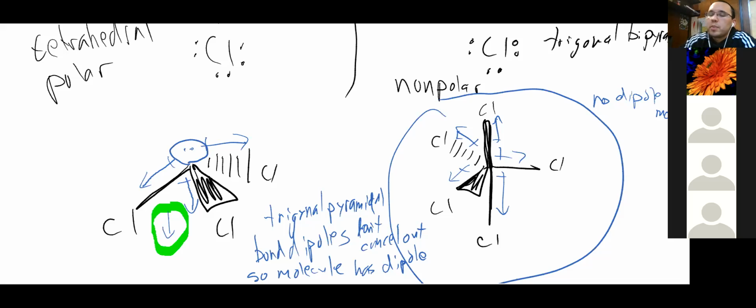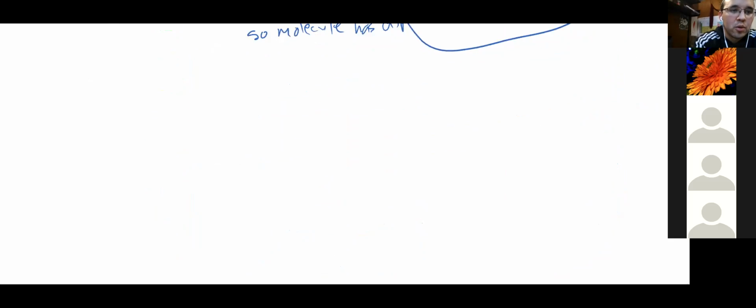I wouldn't be too stressed out about drawing 3-dimensional shapes, but I would recommend that you at least try some of these things, so that if you get a 3-dimensional drawing, you know how to interpret it, right? I do understand that you guys are not becoming artists. So normally I'm not asking you to draw the most perfect tetrahedral. That's not normally the goal. But where people run into problems is when they do their Lewis structures and they just start to list things like this.